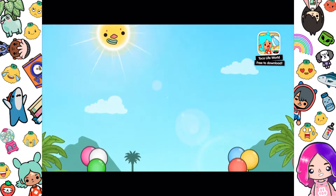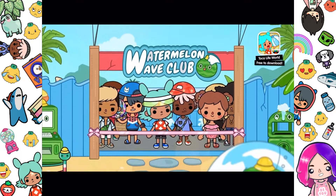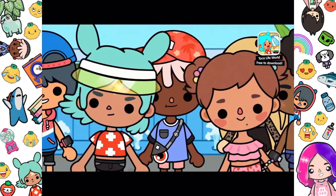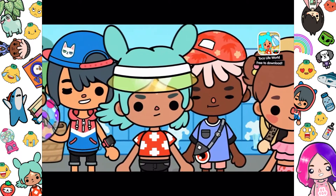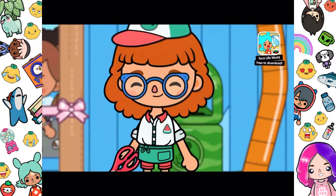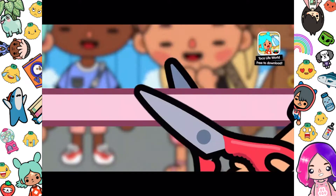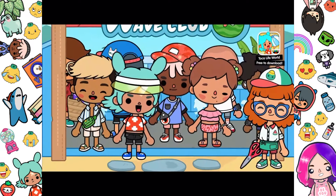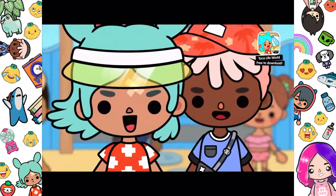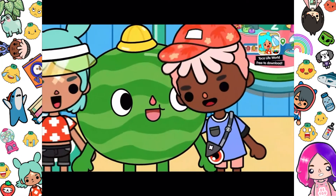We start off with the sun looking down — oh my gosh, here it goes! The Watermelon Rave Club — it looks fun, kind of giving me pool vibes. There's Nai peeking over, our friends right in line, and check out that pink bathing suit — oh my gosh, it's so going to be mine! They're so excited, so am I. The Watermelon Rave Club is officially open and it's already looking amazing, and we haven't even seen it. There's the watermelon — yes, that is the mood!